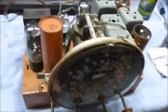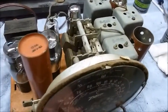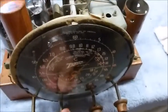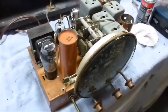You know, the volume's not great, and the sound could be improved, and that bad hum. But just a capacitor upgrade will solve all those problems.